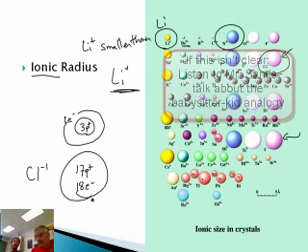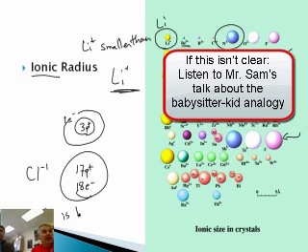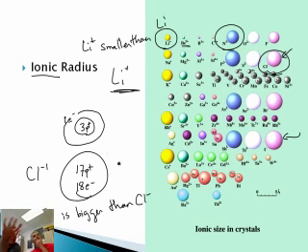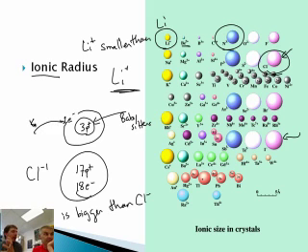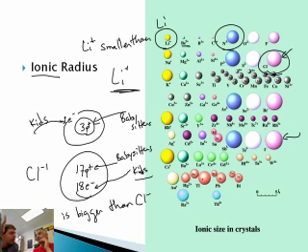I like to use the babysitter and kid analogy here. If you look at lithium, you've got 3 protons. We're going to call those the babysitters. And the kids are the electrons running around. If you've got 3 babysitters and 2 kids, those babysitters are going to be able to keep a pretty close eye on the kids. They're going to be able to hold them in nice and tight. However, if you look at chloride, in the nucleus there's 17 protons, 17 babysitters, and 18 electrons, 18 kids. The kids outnumber the babysitters, which means there's always going to be one kid running out further, out of somebody's reach, and they're going to be able to spread out further than if the babysitters outnumber the kids. So if the babysitters outnumber the kids, it pulls in smaller. If the kids outnumber the babysitters, it stretches out bigger.